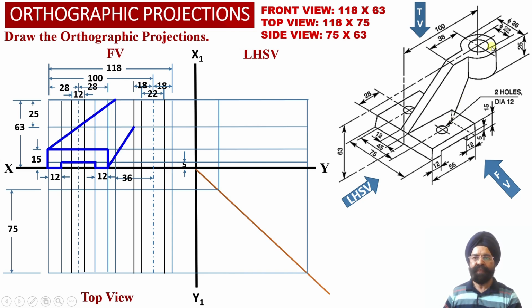It is this point. Now this point can be located at a distance of 25 millimeter below the top surface, 36 millimeter on the left hand side of the right hand side surface of the solid. So we can check 36 millimeter from the right hand side surface of the solid, 25 millimeter below the top surface of the solid. These two endpoints corresponding to this inclined vertical web have been located appropriately into the front view projections over here.